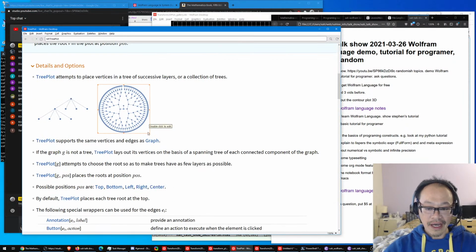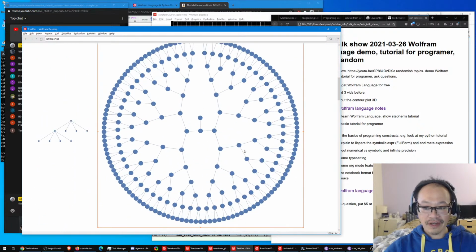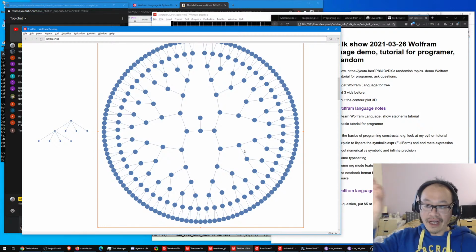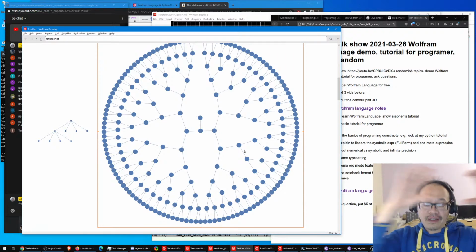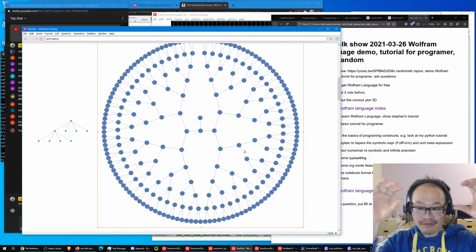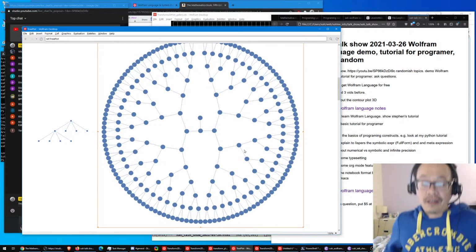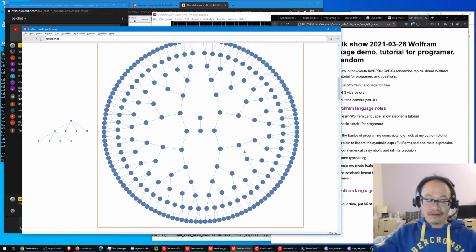You are given a graph. You can actually magnify it. So this is a graph. How do you represent a graph? Basically, you give a list of labels, then you give a list of edges. Each element of the array is two labels that represent an edge of the graph. So it's just a bunch of data, a bunch of edges, that represents which points, which label or whatever symbol, are connected to which.